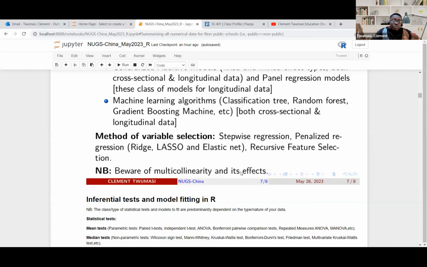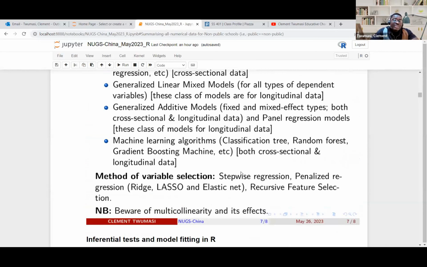So to wrap up on that, what I'm saying is that in order to do a regression, always keep in mind the nature of the dependent variable and then the structure of the data. When I say the nature, it means whether it's continuous, numerical, categorical. And what I mean by the structure is whether the data was collected at a single time point, which is cross-sectional, or the data was collected at multiple time points, which is longitudinal or panel.